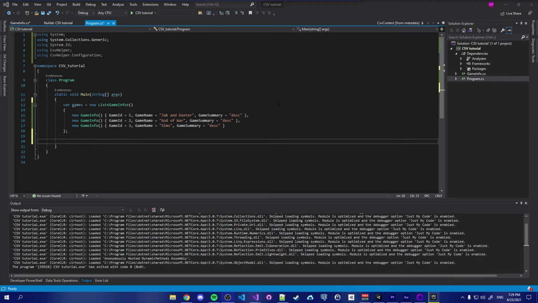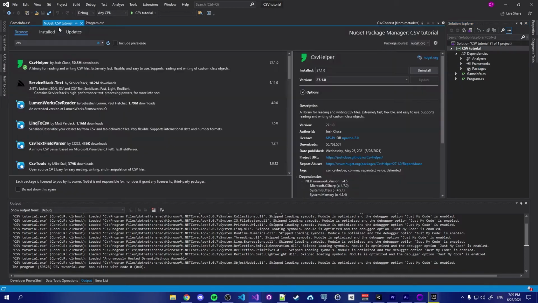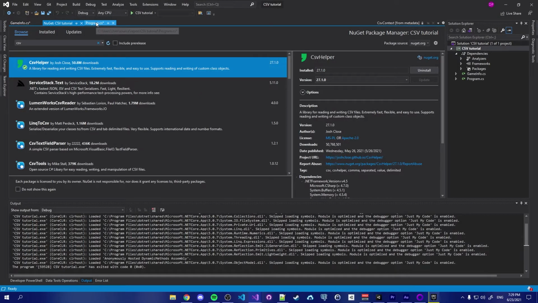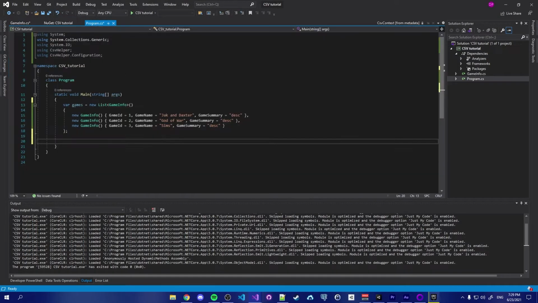Going to be doing a tutorial on how to use the CSV writer. Something I use a lot for work, and I decided that maybe a lot of people might not know how to use it. Especially since just a second ago I learned that if you're using version 27, I believe it is, of the NuGet package, let's see here, yeah, 27.1, there are two pretty major changes that I didn't know existed originally.